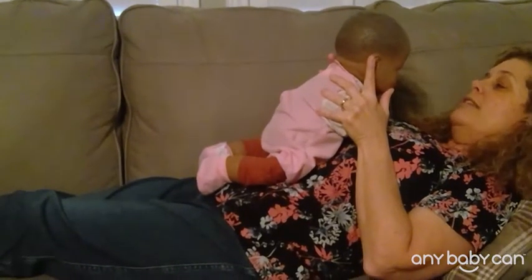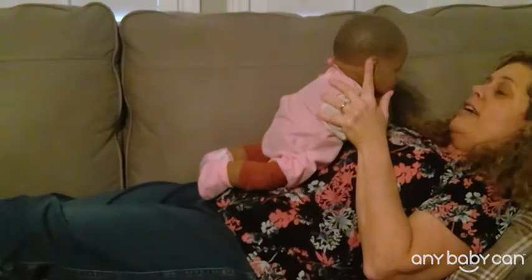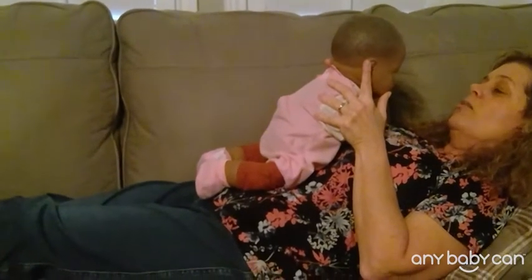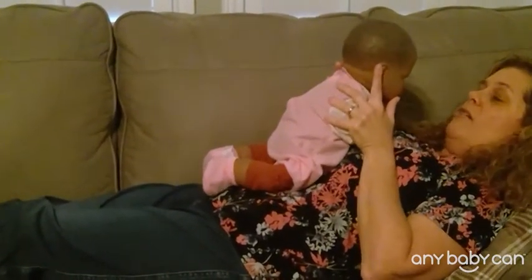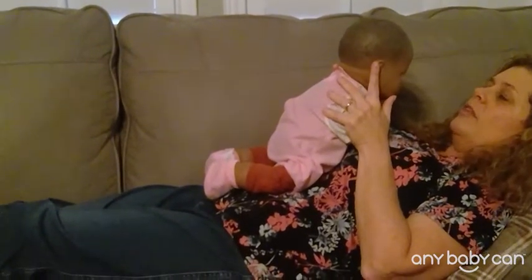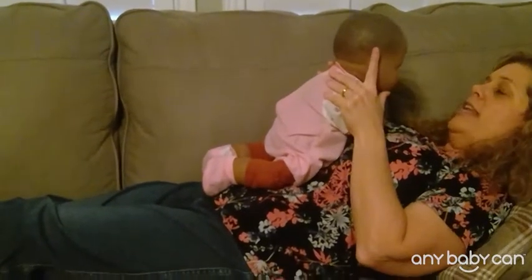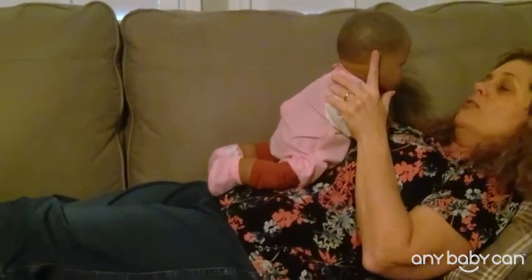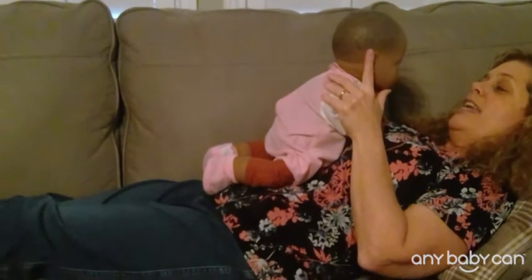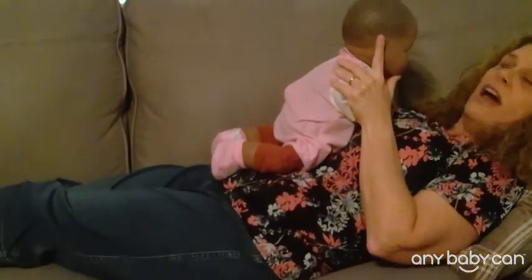This is a great time for you to talk to your baby, to work on making eye contact, and to really start to have some good conversations. And he's working on his strength and development of his head, his back, and his shoulders. And he's also working on maintaining eye contact, and you may get some cooing and talking.